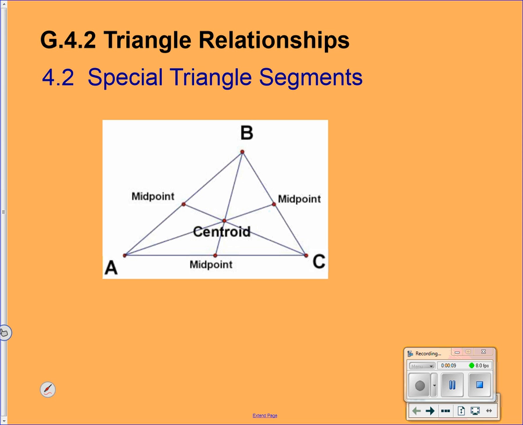Now this up here shouldn't have that point 2 because we're in the unit G4, triangle relationships. Okay, triangle inequalities, relationships. I keep on changing it, but it doesn't matter. In any case, we're going to run through in this video several special segments that you're going to be able to identify given certain information in a triangle. And you'll need to be able to identify it. And each one of these special segments that we're going to be adding to our vocabulary list are going to have these relationships that are going to be formed between sides and angles, and we're going to have to practice enough that we get to a point where we just know these relationships. Let's go ahead and get started.